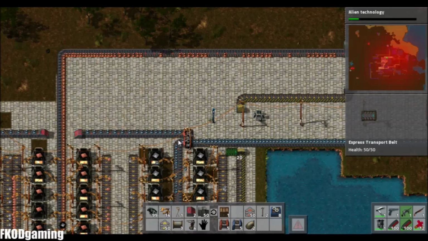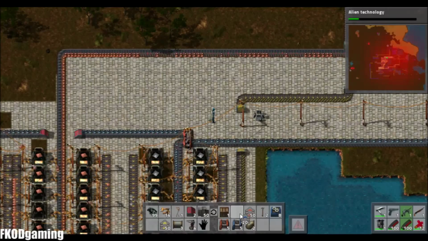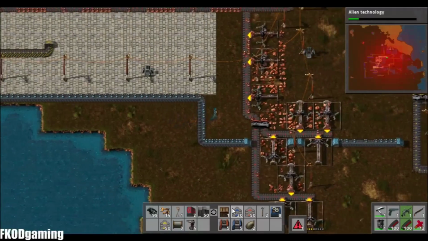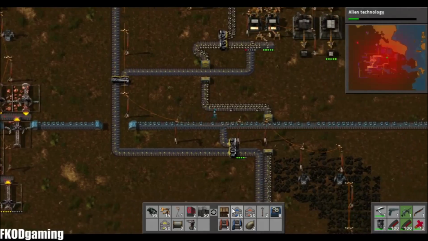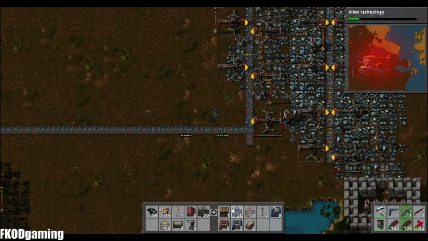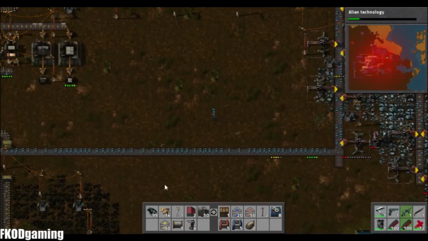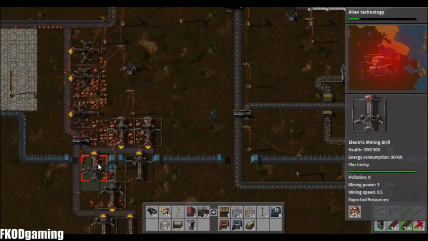So, we've got express belt going to that splitter, which should help, and it is. Helps tremendously, in fact. The only issue I have with it is that we're still maxing out that belt, which isn't great, but all of our iron mines are producing, which is cool. So let's see where that gets us. That should be all right for right now, hopefully.